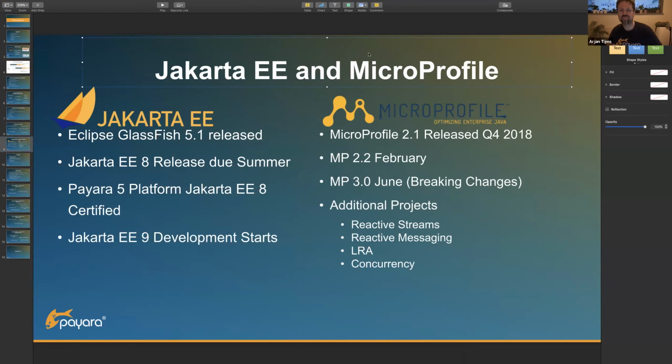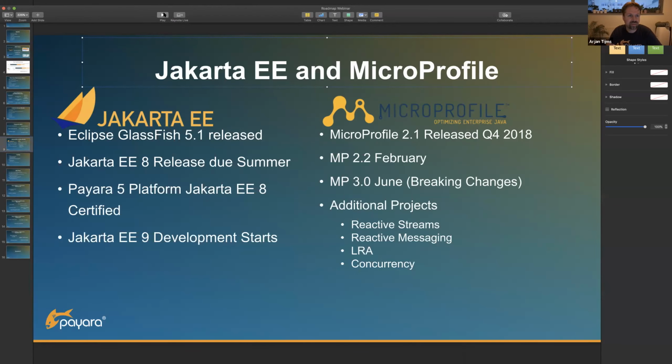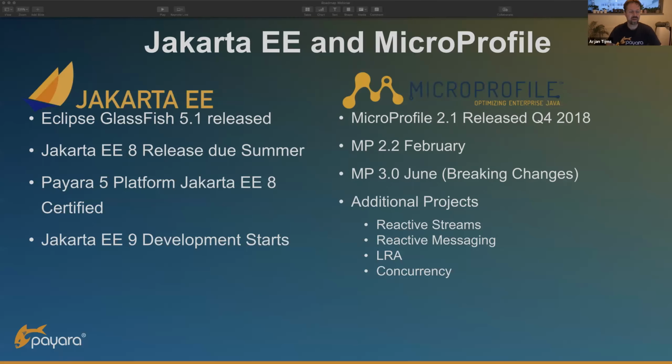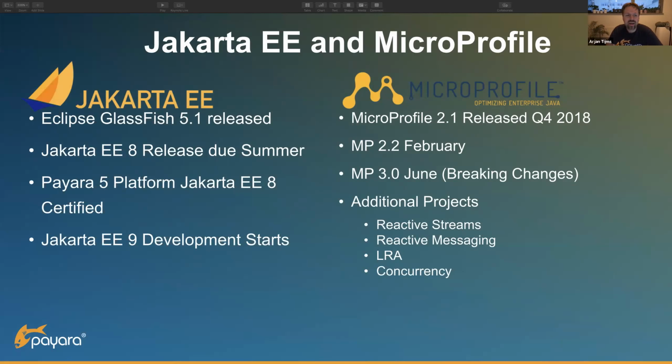Okay, so let me go full screen on this one. All right, so the last couple of months, we have been working quite a bit on the Glassfish 5.1 release for Jakarta EE. But this was quite an important release, as it's meant that all the transfers of all the projects from Oracle's Java EE repo to Eclipse have been completed, they have been tested, they have been proven to work.